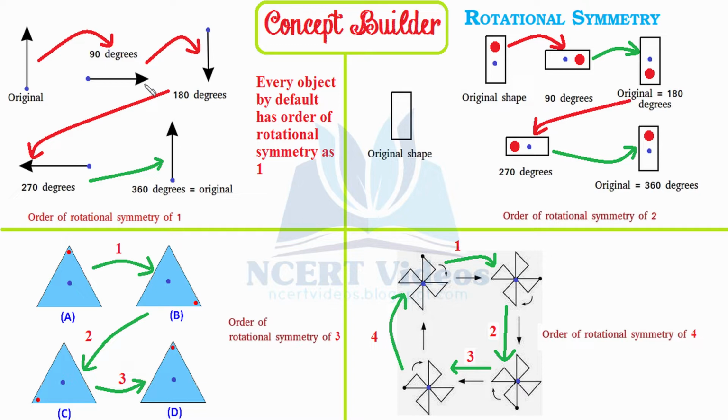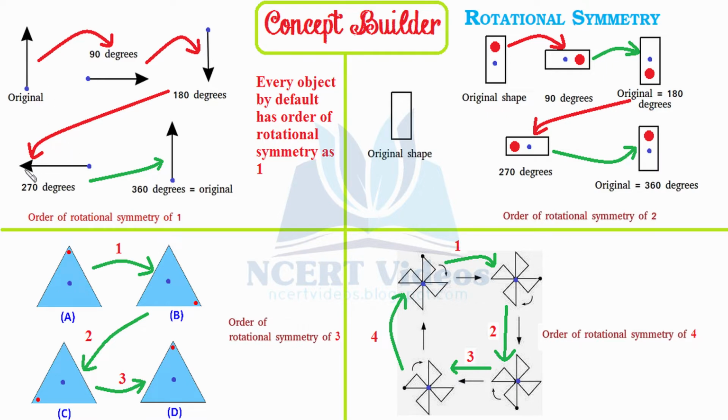Then we again rotate it by 90 degrees, that is a total of 180 degrees from this position. Therefore, this figure is obtained. Well, it is again not similar to the original figure. Then we again rotate it by 90 degrees, that is 270 degrees. Initially it was here, now we are moving it like this in the clockwise direction. Well, it doesn't look like the original.